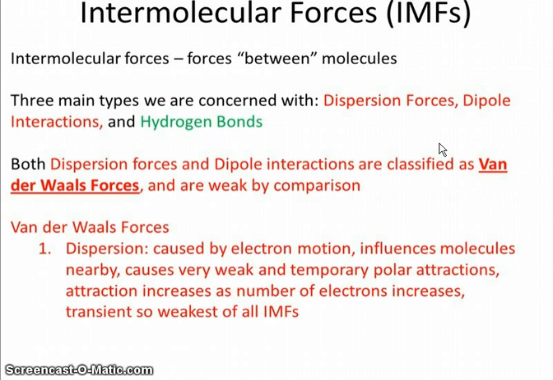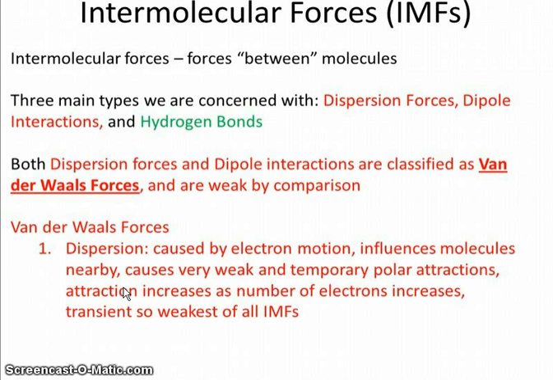Whenever the electrons move all the way to one side of an atom, they affect the electrons that are in nearby atoms. If they're all piled up on one end, then they push the electrons in the neighboring atoms away. And so they cause those atoms to form temporary polarity as well. Things we need to know about this is that it causes some polar attraction, but it's temporary and very weak.